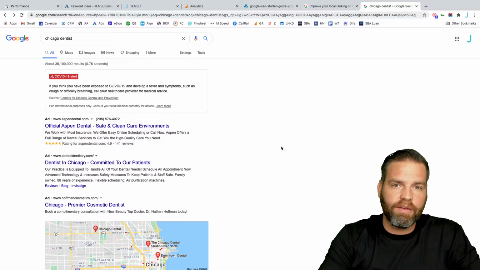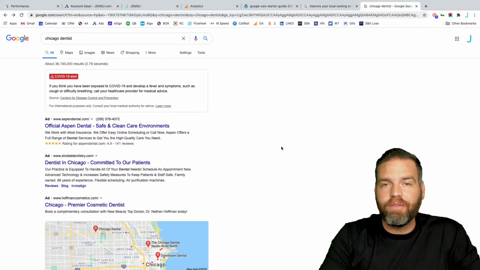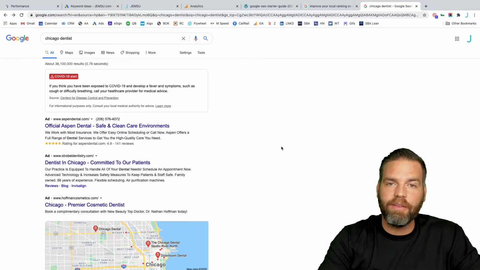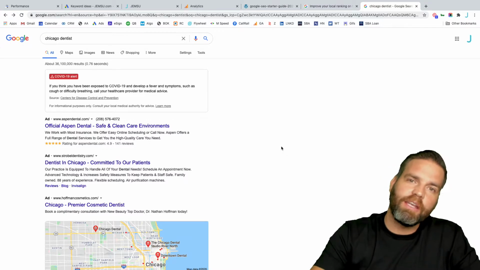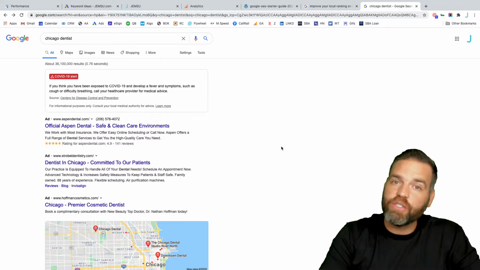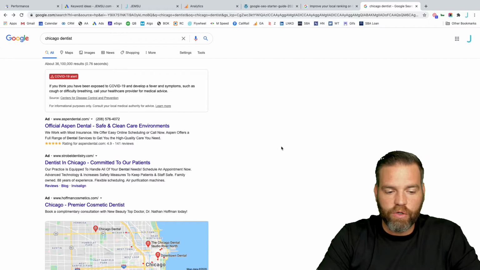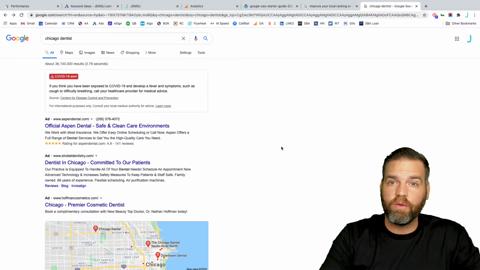Same thing with dentists. There's quite a few dentists in any given city, thousands, tens of thousands in the Chicago area. So the distance to the query is important. So keywords or industries like restaurants, if you search for Italian restaurant, Google is going to show you results within a pretty close proximity to where you searched.